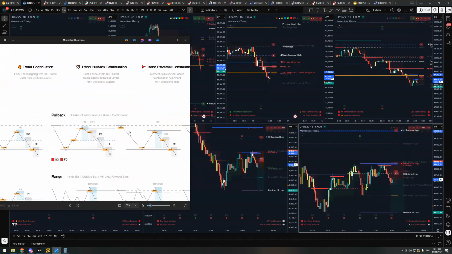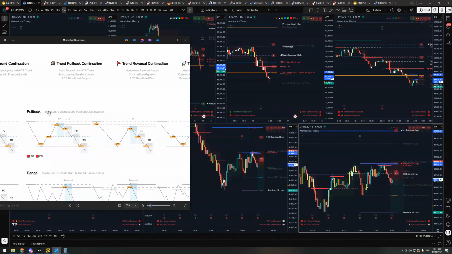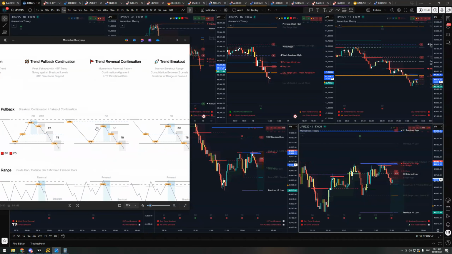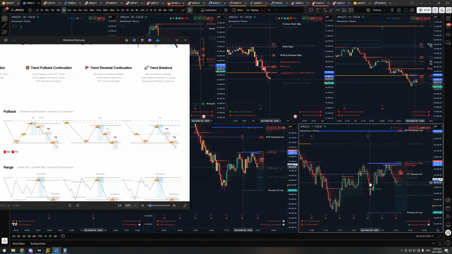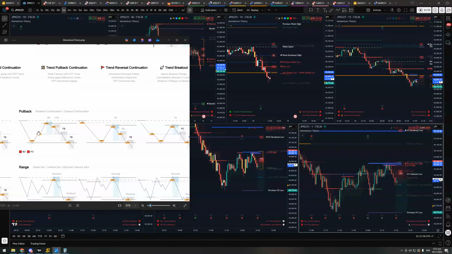H1 is in a breakout continuation, so breakout continuation is looking for pullbacks. And again, reversal, continuation, pullback pattern. First thing I do is look at the breakout level. Last breakout level is breaking out of a high, and then we're faking out the high and getting below it. So I know that we're in a reversal pattern. I like these ones the best because these only happen at swing points.